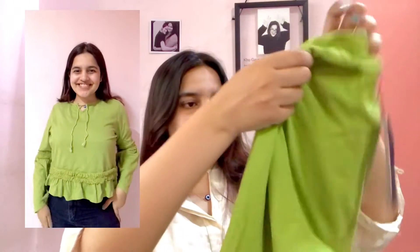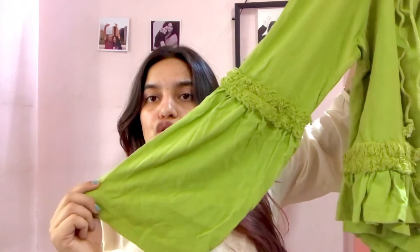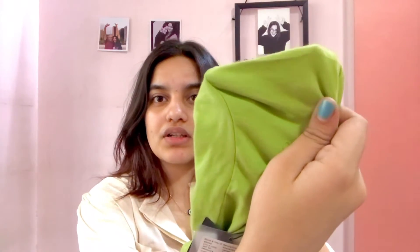I got all the items under 300 rupees, so that's a good purchase — tops and t-shirts under 300 is really nice. This is the neckline, this is how it looks, and this is the sleeve — very cute, girlie vibes. This is the pattern below, it looks super cute. The MRP is 799 but I got it for a really good deal. I really like this top, the material is a t-shirt type — very cute, very nice.